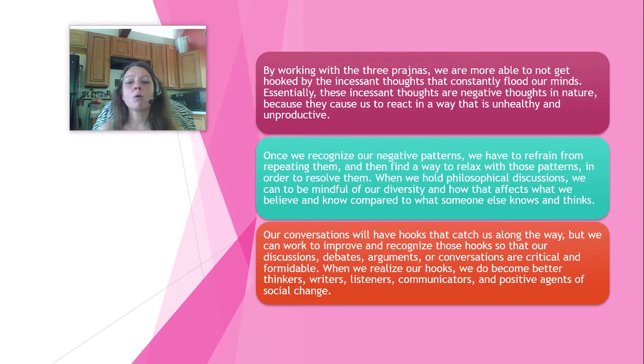So when we're able to work with those three prajnas, deep listening, contemplating, and integration, and when we know what those hooks are that get us, we learn to recognize them, refrain from repeating those, relax with those, and then resolve them. It's all about knowing what that thing is that hooks you, that you're going to have a really negative response to, that is going to do nobody any good. It's just going to make you feel worse. Knowing what that is is the first step.